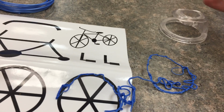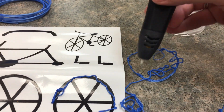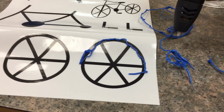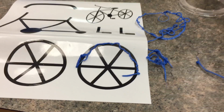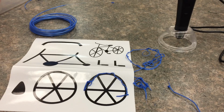Please keep the point, which again is hot, like we talked about. I just burned myself. Way to go, Miss B. That we talked about, like a hot glue gun. You can see if I put the tip to it, it already starts melting, so it sticks to it. Do not put this on anybody. If I see you purposely trying to hurt someone, you will be in some serious trouble.